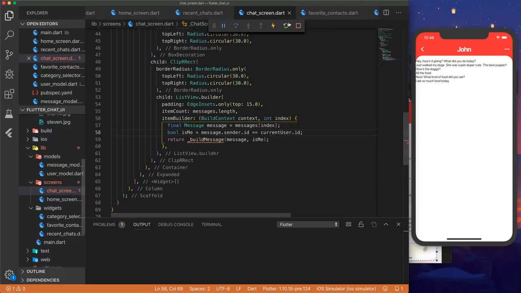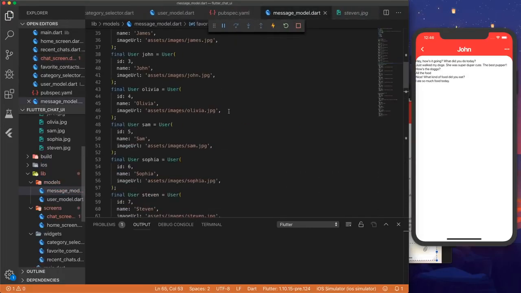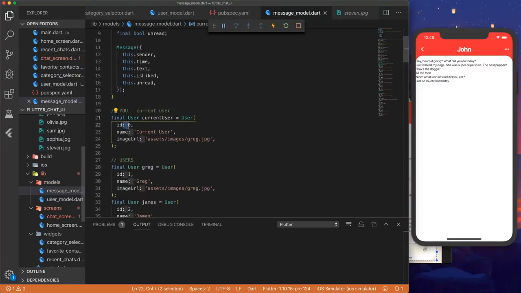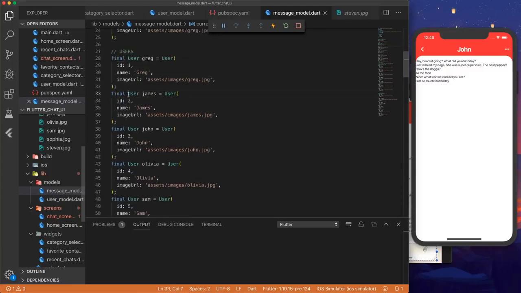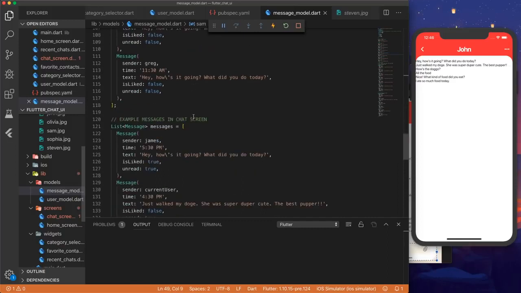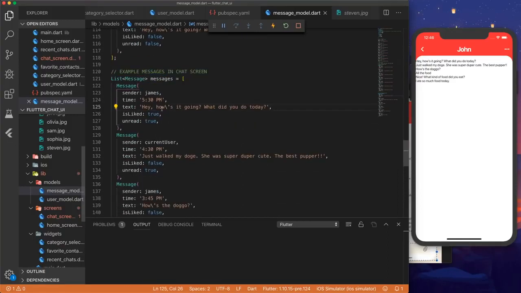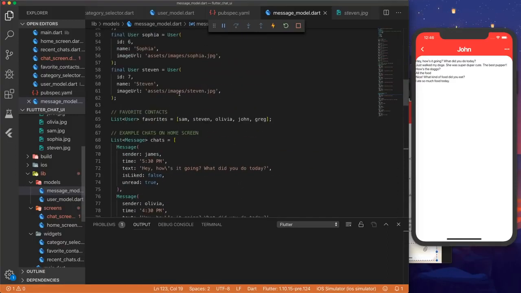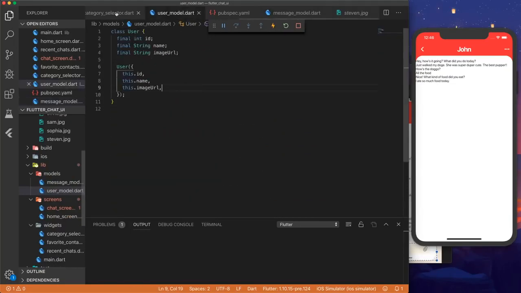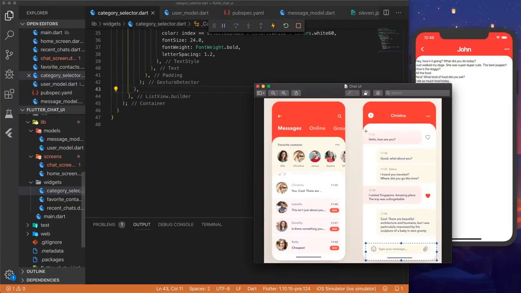And if you guys recall, inside our message model, we define our current user, which is us, with the ID of 0, and then we're chatting with all these people with different IDs. So all of these messages here, we're saying are from James, and James has an ID of 2, which is not equal to 0. So that's how we're going to differentiate which messages show up on the side and have a like button, and then our messages showing up on the right side.